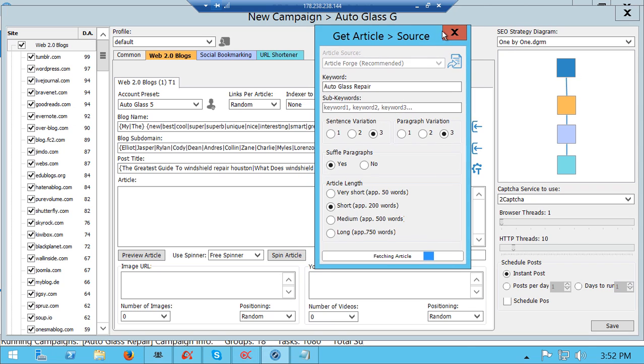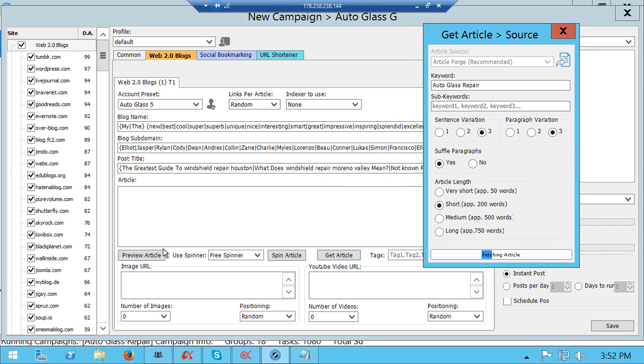Now, while we're still waiting, let me cover a couple of these other things. In here, I can put a stack of image URLs, and in here I can put a stack of YouTube video URLs, and it will turn around and add those to the articles that are being created. So I can specify the number of images, I believe it's 1, 2, or 3, positioning top, bottom, or random. A number of videos would be 1, 2, or 3, top, bottom, or random. And let's see if there's anything else I can go over on this page that could be of use to you.